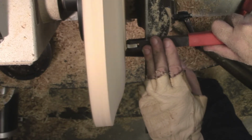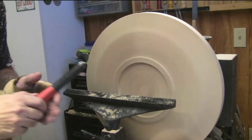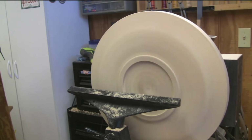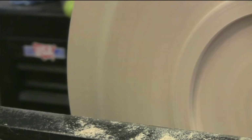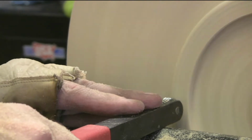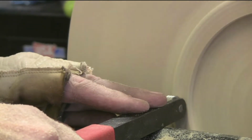Which cameras? Oh, sorry. There we go. Let me zoom this one in a little bit. There we go. Guess we can get a good look at that. And this is what this does. It doesn't cut the wood. It leaves an impression in the wood.